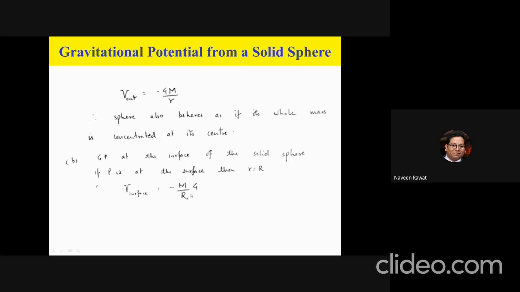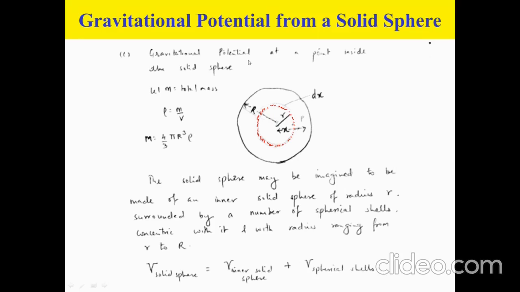The tricky part again lies in what is inside the solid sphere. Let's look at the potential inside the solid sphere. We are going to consider some radius, this small r, and we can divide the solid sphere into two components: one is a solid sphere bounded by the region up to r, and then there will be a concentric shell that emerges from the remaining mass of the solid sphere.